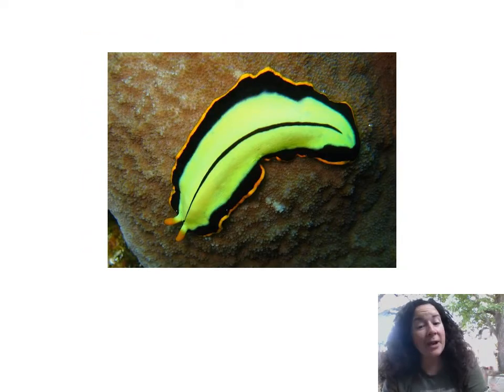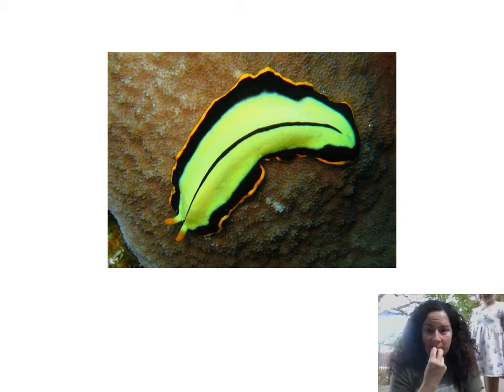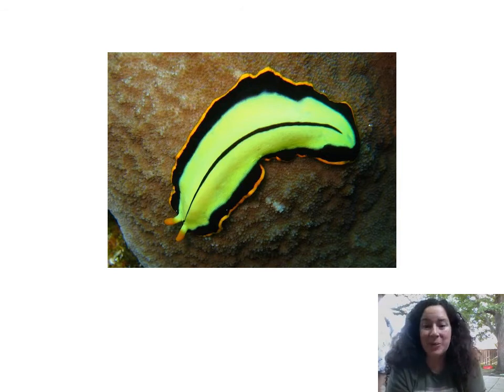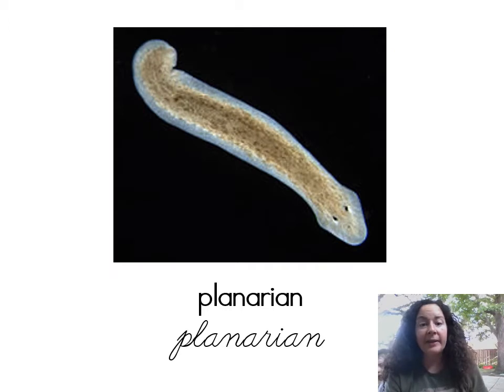Now, these are flatworms. These worms can't breathe except through their skin. So they only have one opening in their body to intake water, to intake food, and then to excrete it or to get rid of the waste. They live in water or land, and the ones that live on land, these turbellarians, go out at night and live in dark, wet places like in leaf piles or in rotting wood. So these are turbellarians. And these are planarians.